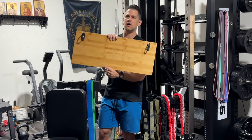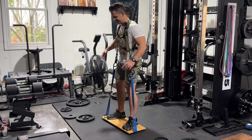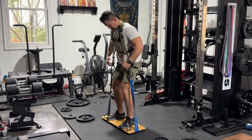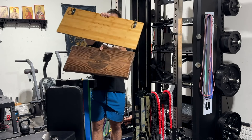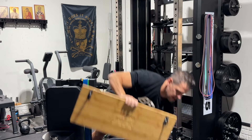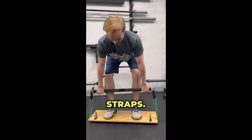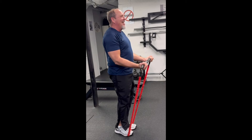First, he made this board purposely longer so it would go along well with his squat harness. The biggest complaint was that people wanted to use a squat harness with resistance bands, but the bands would get in the way of their knees when the foot plate was too short. With this longer foot plate it really accommodates that. For reference, my homemade Mac board is 30 inches long, and here's an X3 foot plate — this really dwarfs that. It's definitely a longer board. One problem with a longer base board is that for overhead presses it can prematurely stretch the bands out.